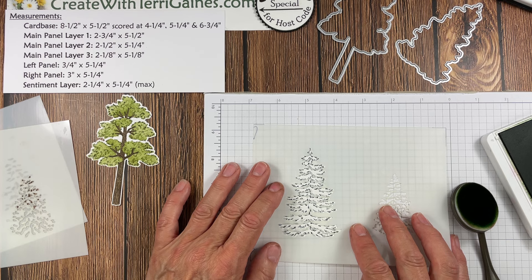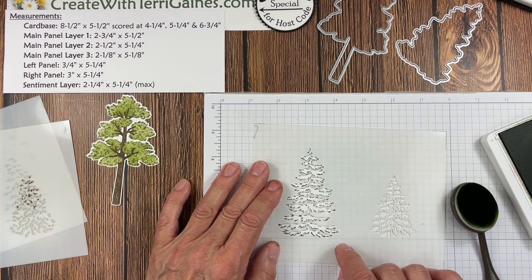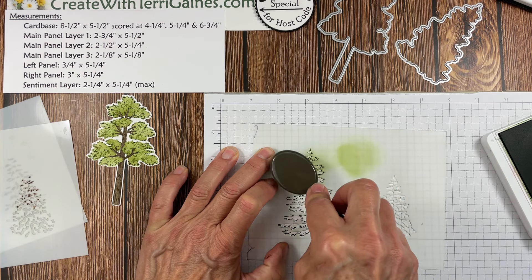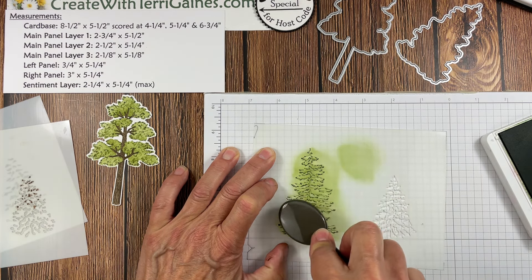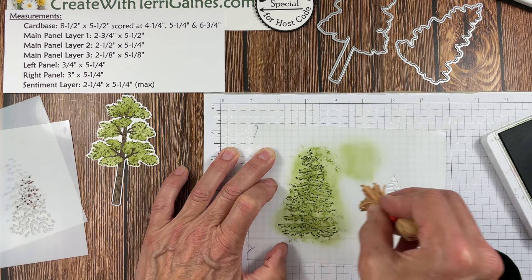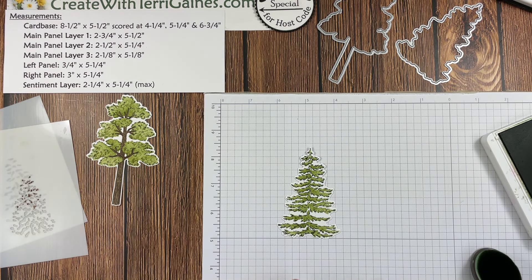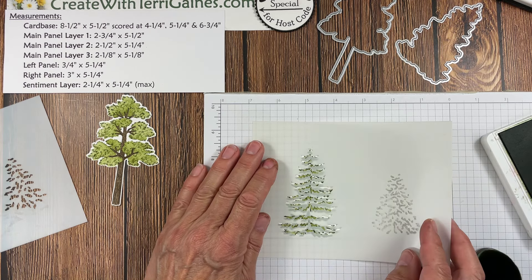The first mask is fairly easy because you're lining up your stamped image to see it in the openings. I'm going to hold this down, put ink here first, and then color it in. I'm also going to put the rubber band cluster in the larger opening, using this mask and the next one — I'm not going to do all three — just to add a little more texture. That's what I have so far, but I really don't have the trunk defined yet. The second mask will define some of that tree trunk.